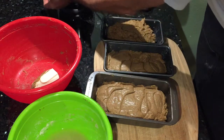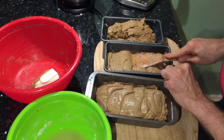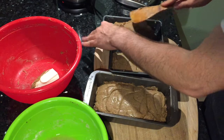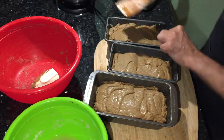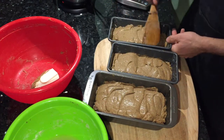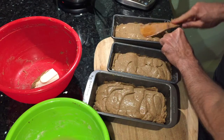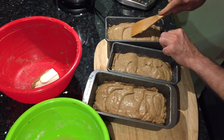I also need some hot water because I want to put it in the oven. When I put it in the oven, I put a ceramic bowl of hot water, and it just stays there until I bake the bread. So the water gives moisture in the oven. Even when I bake bread at high temperature, the water still stays there because it evaporates and gives that humidity.